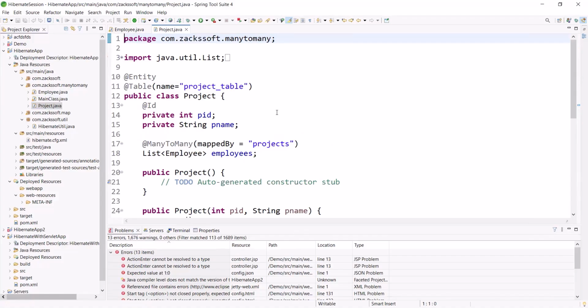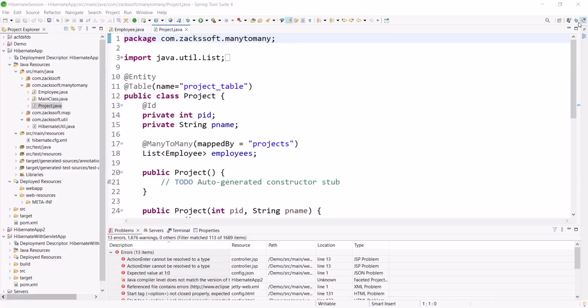Yes, sir. This is the student class. One minute. The employee and projects, as you taught. So this is the project class and this is the employee class.